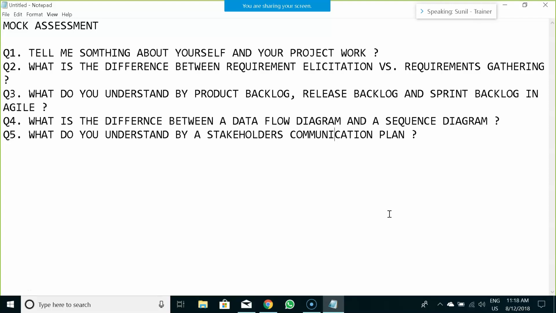Okay. So it is essentially a template which we create for various stakeholders in our project who are geographically distributed. So we need to understand how to communicate with them. In order to develop a plan, we create a stakeholder communication plan wherein we highlight the list of stakeholders, where they are located and their preferred mode of communication, via email or phone call, or via Jira if you are using any requirements management tool for that matter.